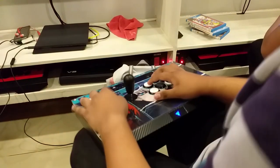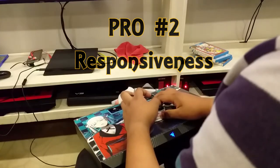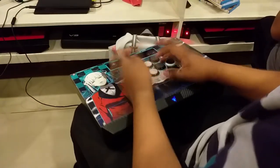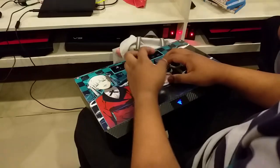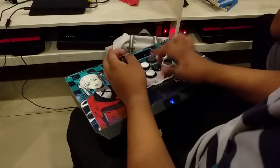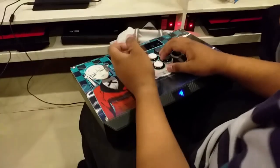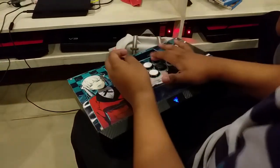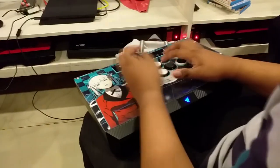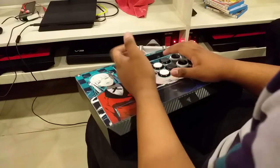Secondly, I think the responsiveness of the lever, it returns to neutral really fast, faster than any other lever that I've tried so far. The actuation and the diagonal zones of this lever, it's kind of similar to a 309 MJ. So besides the stiff high tension grommet and switch it's using, it's still kind of beginner friendly in a way, just because you can still hit your diagonals pretty easily. The actuator is pretty much the same size as the stock 309 MJs.